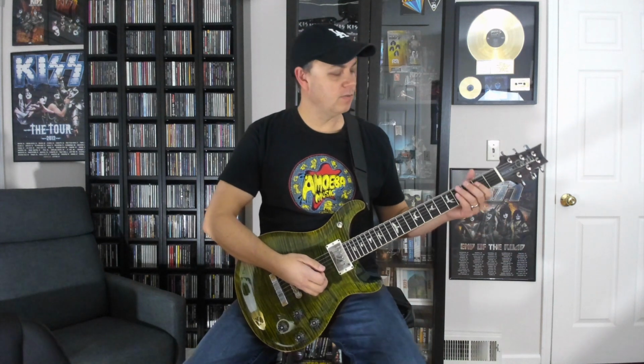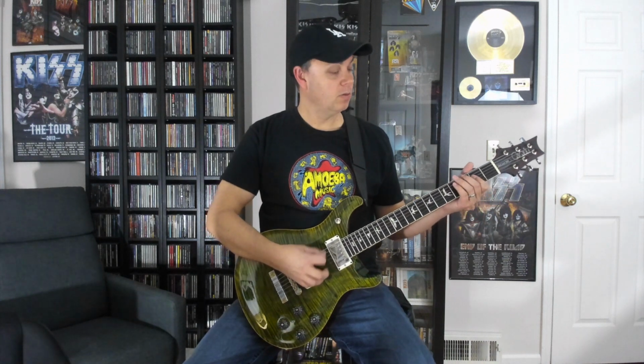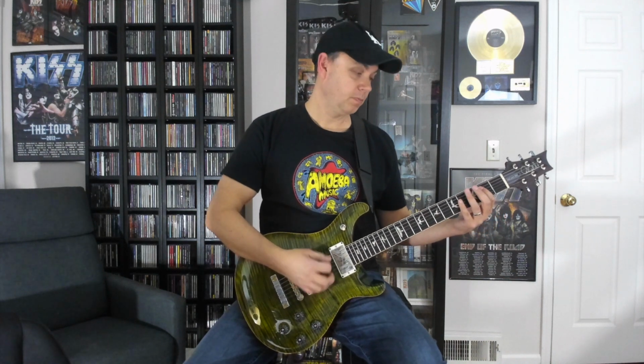Then that riff that we did in the chorus, it's very similar, we're just going to play it slightly different. So we do the little half bend on the third fret of the low E, which is the G note. We play the A5 power chord, go back to the G note, and then back to the low E, so the E5.